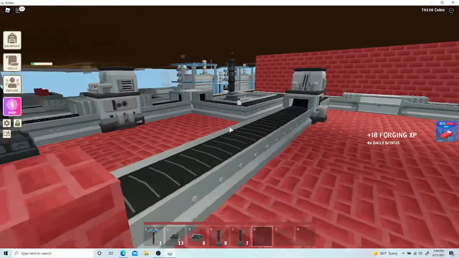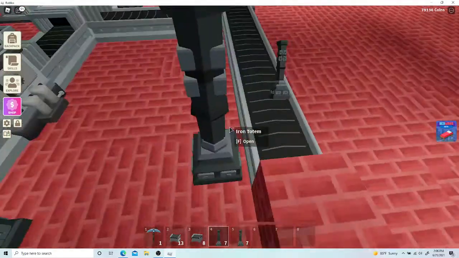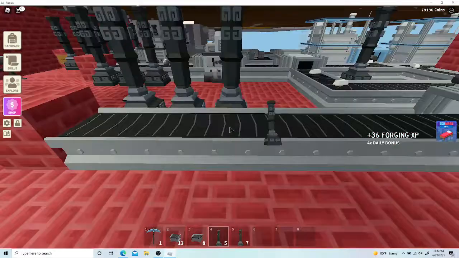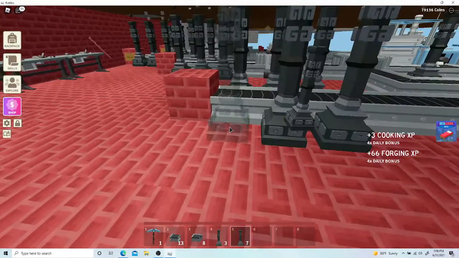But there we go. And now it'll go until all this is filled with iron, and then past that you'll have to collect it. Now let's replace our totems. So 1, 2, 3, 4, 5. And then you want your coal totem just right there.